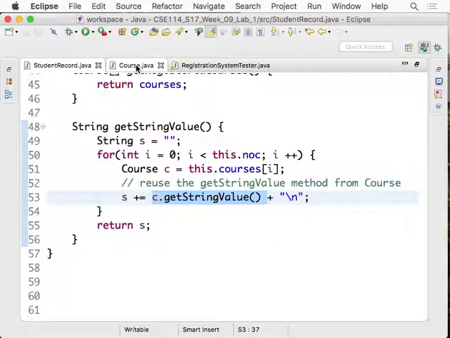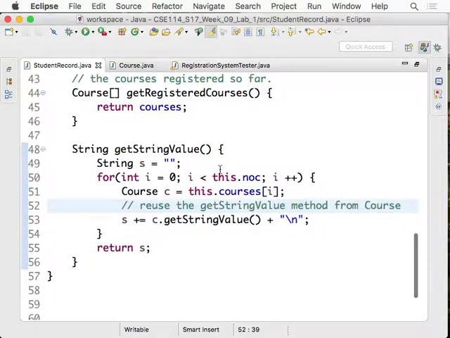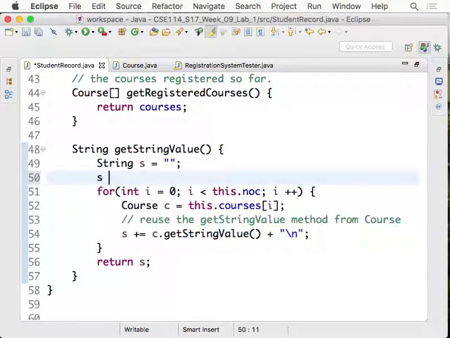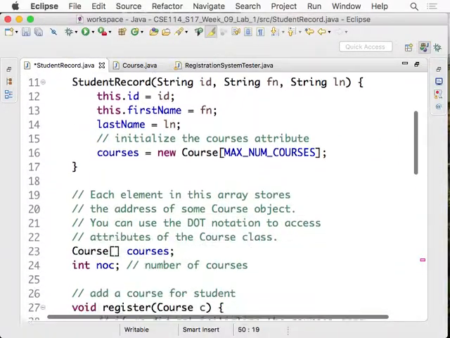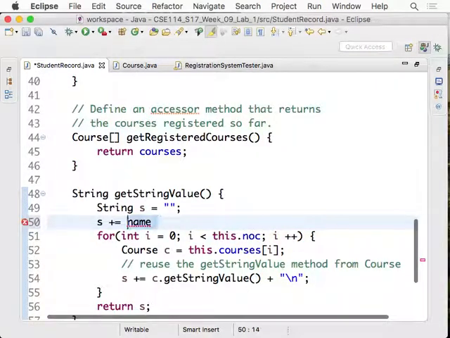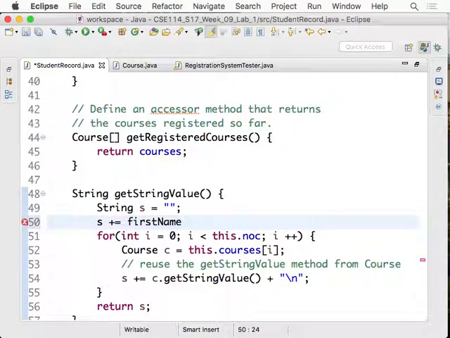If you go to courses, let's make something a little bit more useful. Let's say s += the name of the student, first name, last name. I'll just say first name for now, is taking how many courses? How do we know how many courses the student is taking? We don't check the length of the array, we check NOC, right?